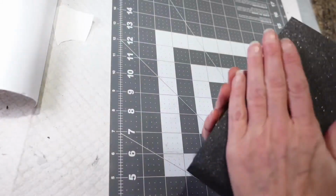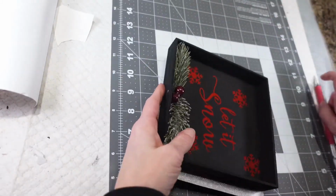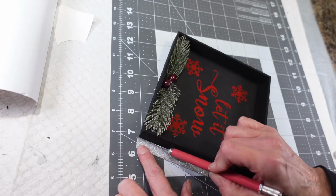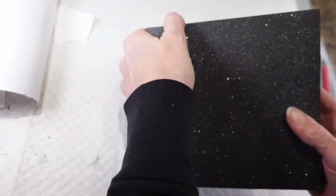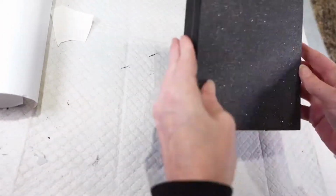Okay, so I have the vinyl on here. That's why I needed a smooth surface. Because of that, and now I'm just taking my X-Acto knife and I am just cutting out around the box here. I got 3 sides done. Okay, I have the vinyl all cut out. It looks pretty good. I love the sparklies. So I got my one side done.